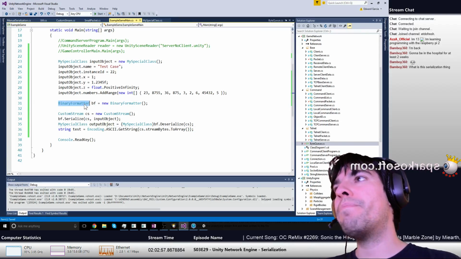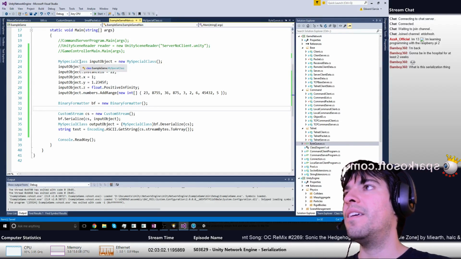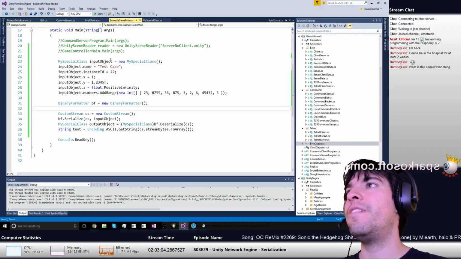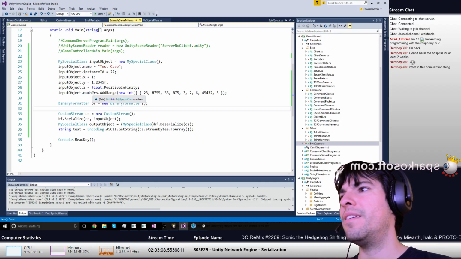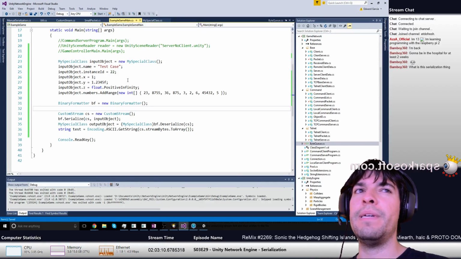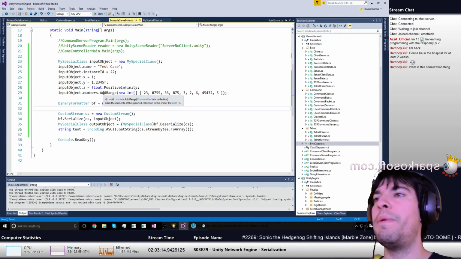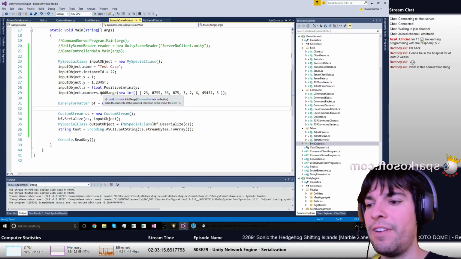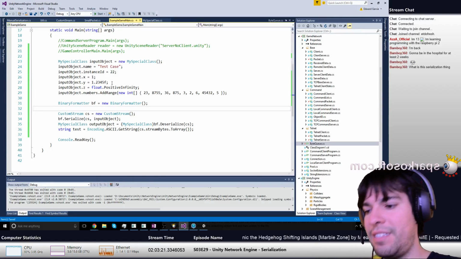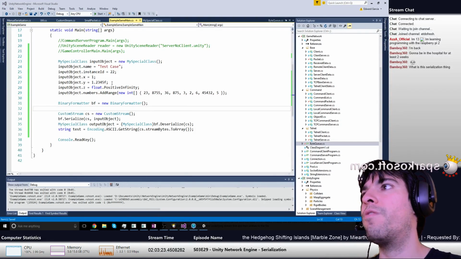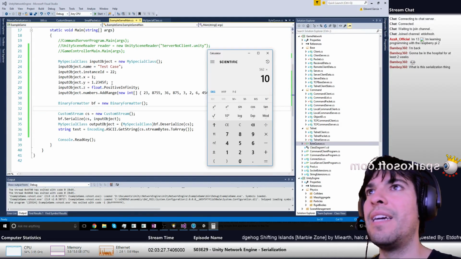But my big problem with the bit formatter is that for this one object it took 562 bytes, and that is just a little too big for what I needed. Because I'm going to be running this every 100 milliseconds, that's 562 times 10 times a second.